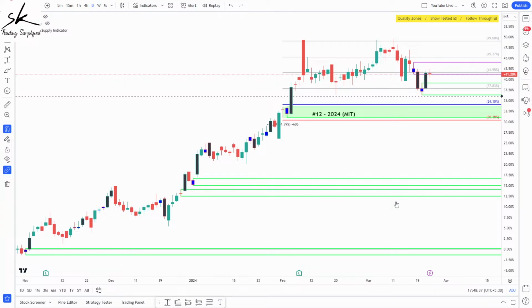Great. How do you differentiate quality demand and supply zones from the rest without using the indicator? See, the fact is, I have been doing it for a number of years. I started doing demand and supply since 2012, so it's been almost 11, 12 years. Now the problem is, for people who are just starting, developing that eye definitely takes a lot of time, and that is where these indicators help you.